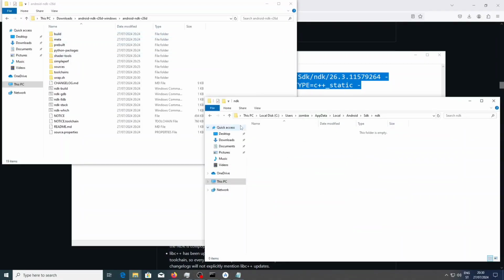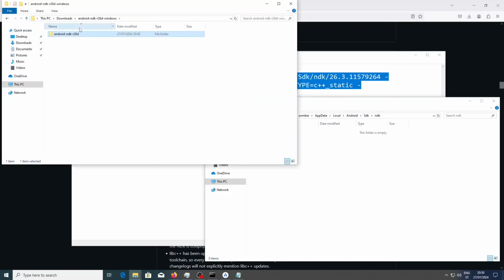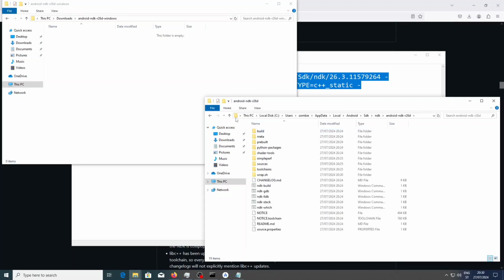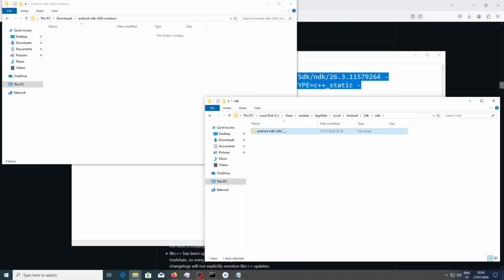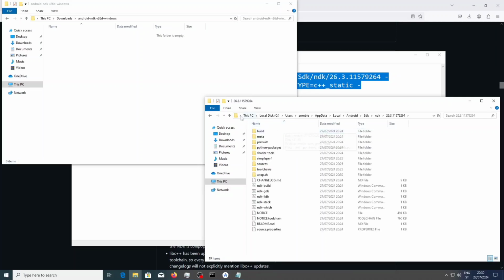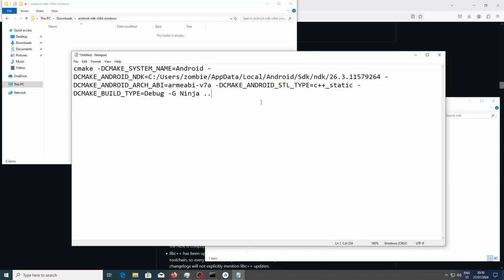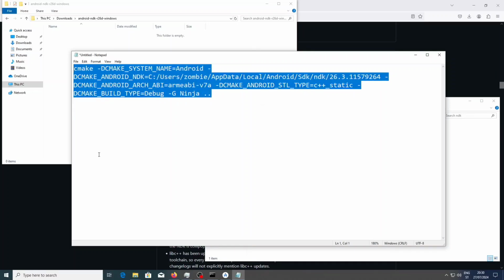Alright, so that is done, and I'll just move that over to this folder. Okay, and I'll rename that to the exact version, so that would be 26.3.11579264. Okay, cool. Alright, now let's give this command a try.